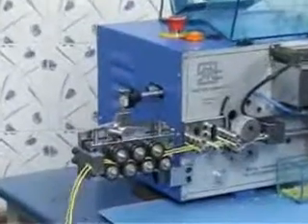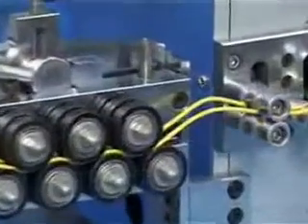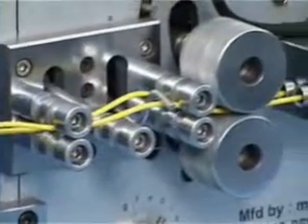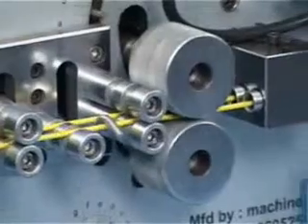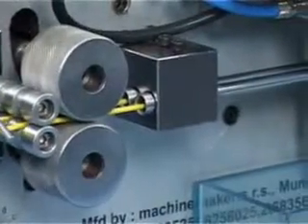As we can see, we have loaded two wires into the machine. The machine can process up to two wires. They are passing through the guide straightener, then they are coming to the guide. Here we can see the two levers which act as the sensors for detecting the wires. Then there is the feeding wheels, then the guide tubes. You can see two wires once again here, then the guide tubes, and this is the cutter.